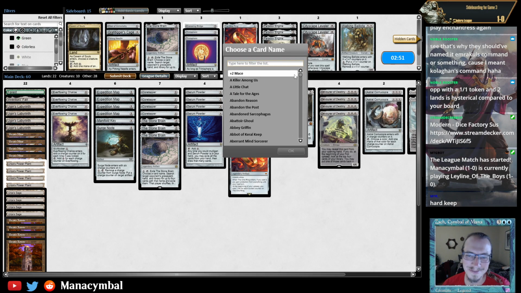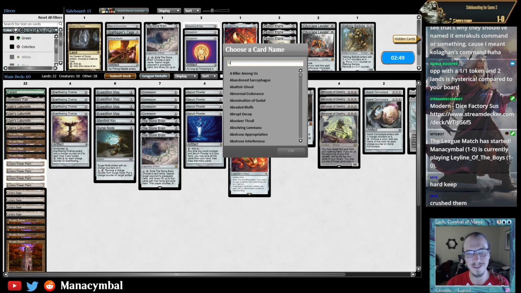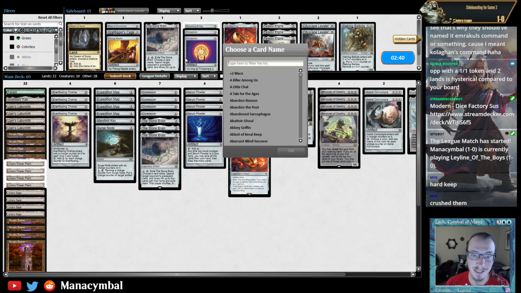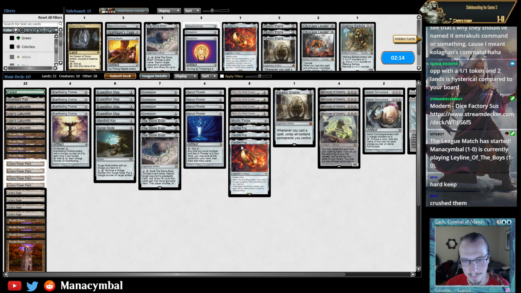Who wants to name a card? Plus two mace? You are already dead. No. Bonus round. Oh, not legal. Okay. Or not on Magic Online. Good card names. Tame. Assassin's Trophy. Abbot of Keral Keep. Sure. Now the hard game.